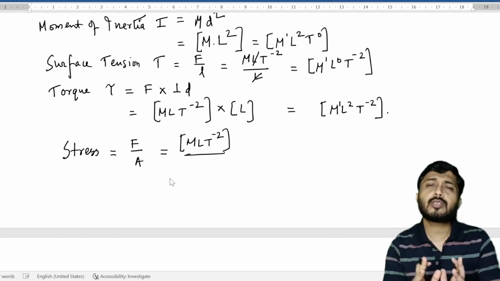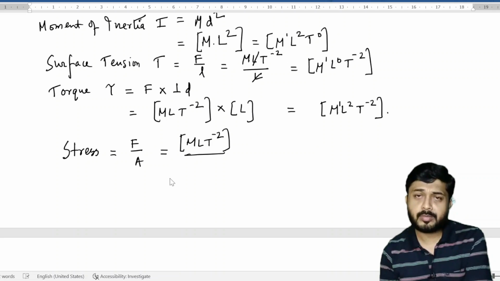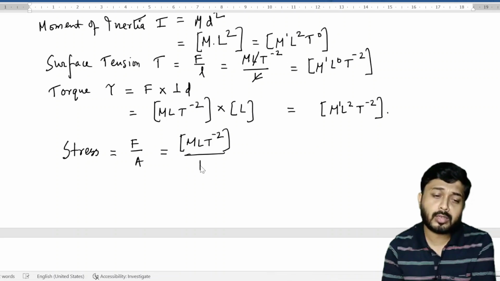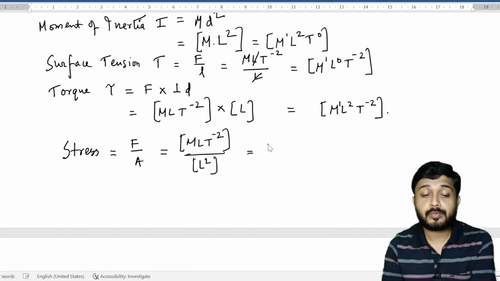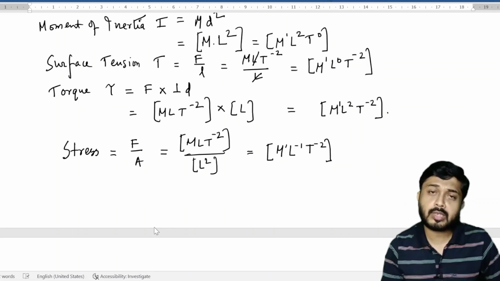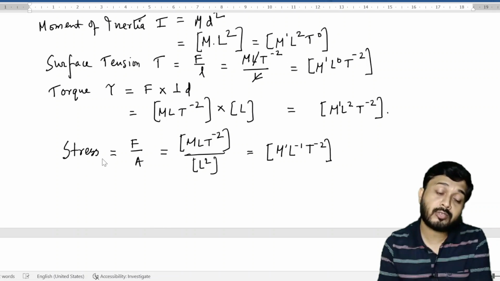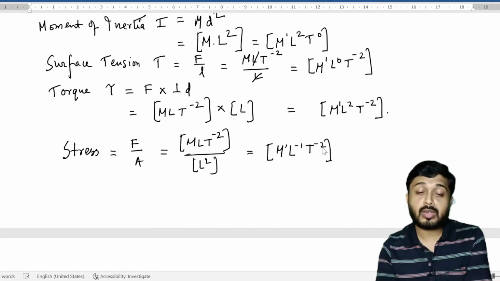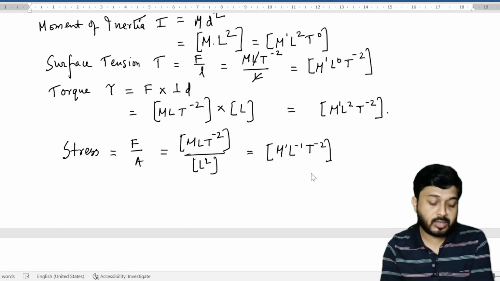What is area? What is cross sectional area? Area is actually length multiplied by breadth, right? So it is actually length into length, or length square, we may write. After that, what we are left with finally is M to the power 1, L to the power minus 1 and T to the power minus 2. Yes, that is what the dimensional formula for stress is. And in telling the dimensions, what we have to say is dimensions of stress are 1, minus 1 and minus 2 on M, L and T. Am I clear? I hope it is clear to all of you.